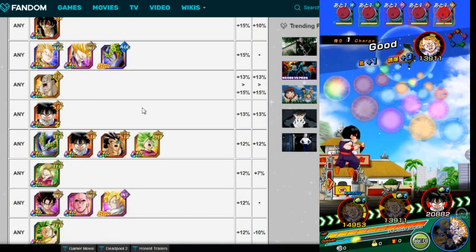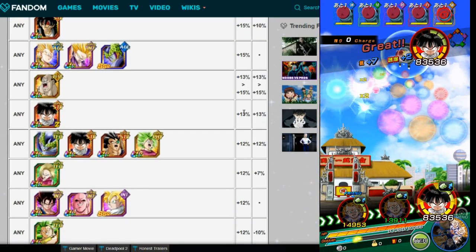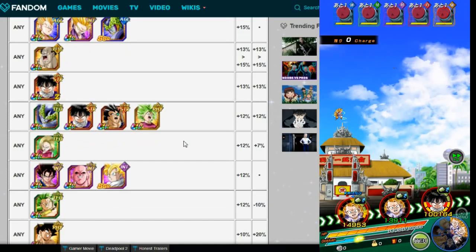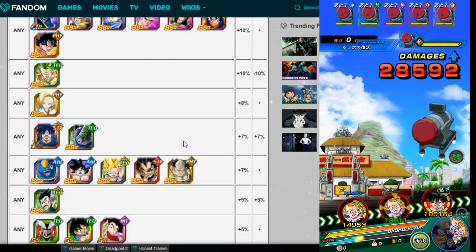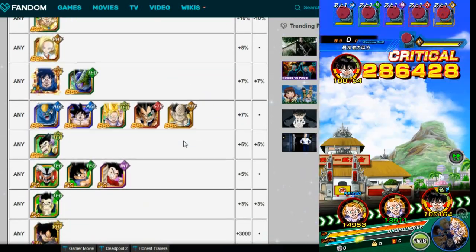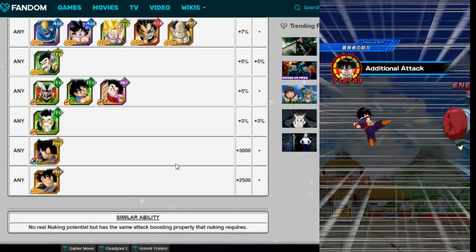So is the Super Saiyan Gotenks as well. And you see all kinds of units with certain percentage increases based on the amount of ki collected. So you do have options in terms of at least collecting some of the rewards. Chances are you probably won't be able to get all of them, but just kind of browse through here.